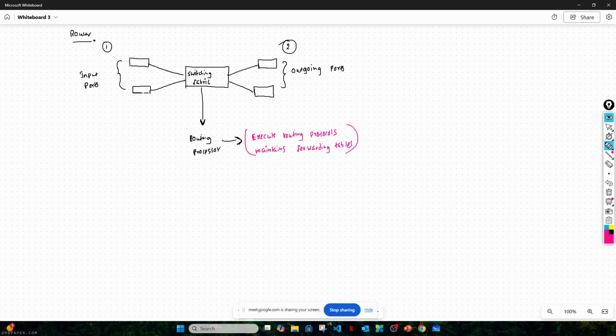We are going to talk about the Cisco ASA firewall in the ASA firewall configuration side. We have a unique lesson for the firewall, and when we have that lesson, I'll explain how it processes the data and how the packet flows through the ASA firewall. Let's end here for this lesson.